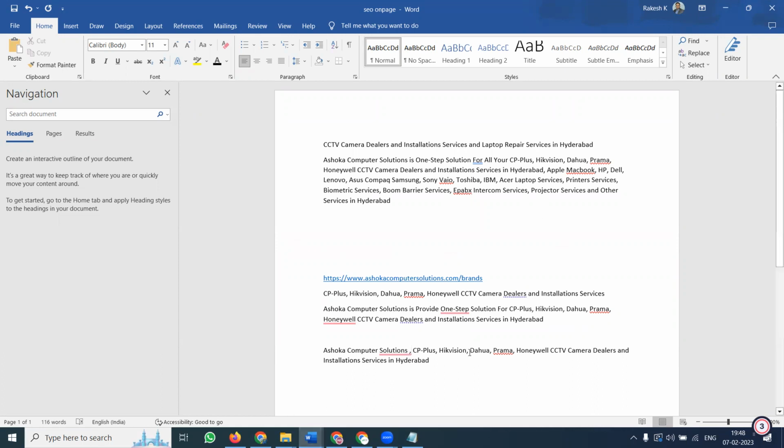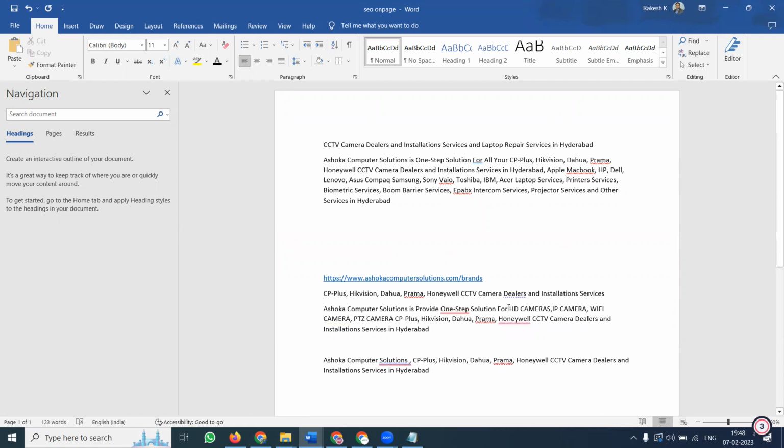So we can use the solution for SD camera, IP camera, Wi-Fi camera, PTZ camera, on brands of CP Plus, Hikvision, Dahua, Prama and Honeywell, CCTV camera dealers and installation services in Hyderabad. So this is what I'm writing here.